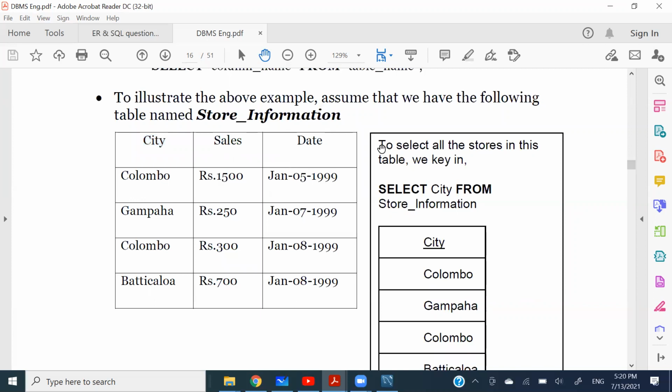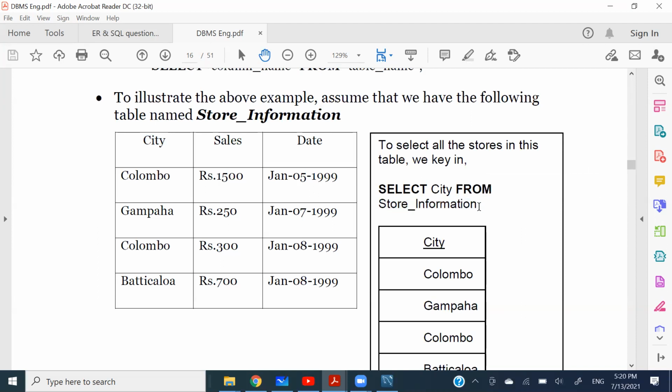So they have used select. They need the list of stores, that means the list of cities. So select city from store information, which is very easy. Select the city column from the store information table.